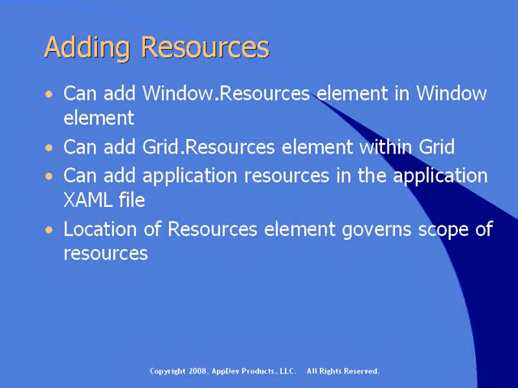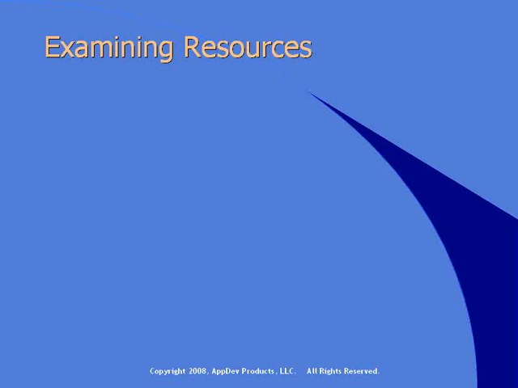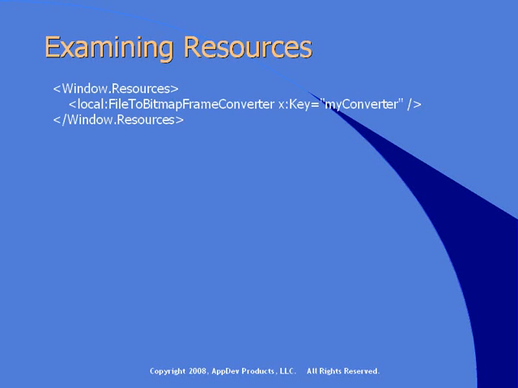The location of the resources element, wherever you add it, governs the scope of those resources, so that if you add them at the grid level, only the grid's XAML markup can use that resource. If you put it in the application XAML file, anything in the application can use the resource. In this case, we'll add it at the window level as a window resources, so we'll add a window.resources element.